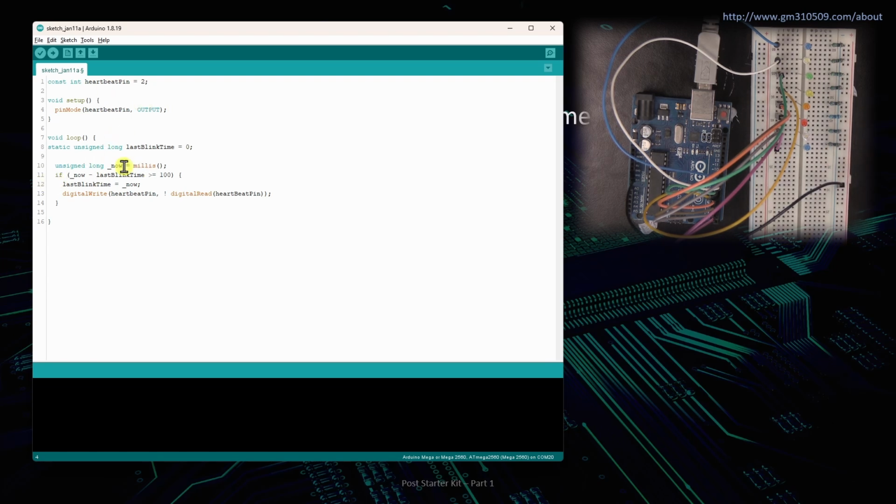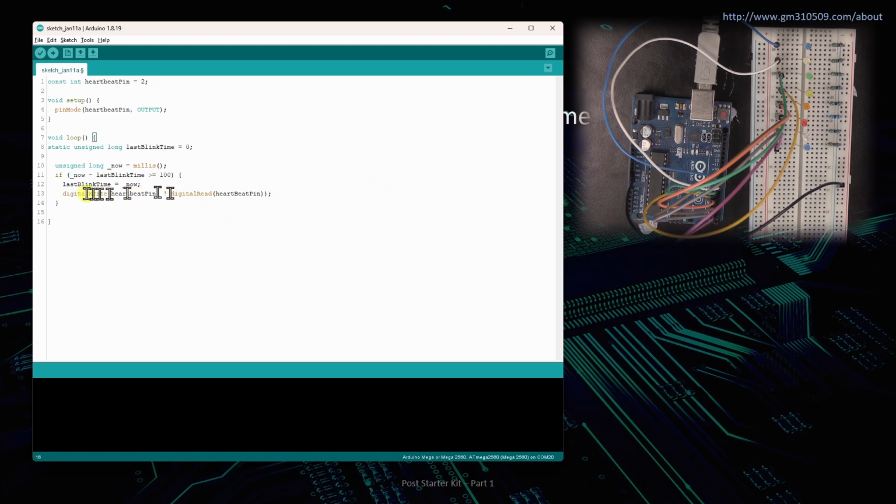We're getting the current time from millis and working out how long it's been since the last time we blinked. I'm deliberately using a small number here to get it to freak out a little bit as far as its blinking is concerned, and you'll see why in a minute. So if we've passed our time to do something, we remember the current time, so we know when to do it next time. And then this one line of code can actually blink the LED.